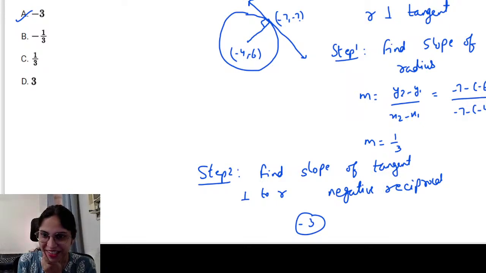Oh, you have got the entire equation. You don't need the entire equation, Kakashi, but very good. It's just going to be -3. So you can find the slope of the radius, and from there you can find the slope of the tangent. Alright?